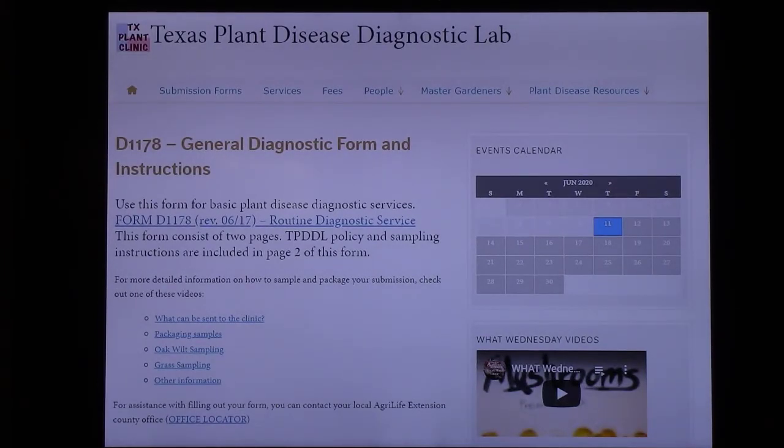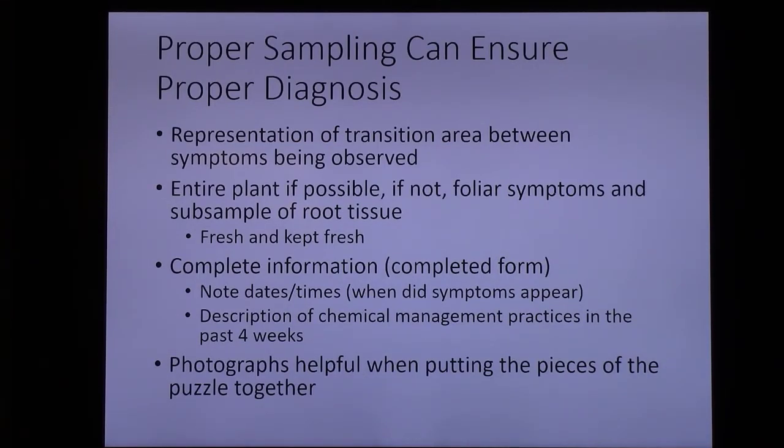If you do have to end up using the Texas Plant Disease Diagnostic Lab, this is their website. You just do a search for Texas Plant Disease Diagnostic Lab, and you can download the form that you would need in order to send a sample to them. There's instructions on how to prepare the sample, how much the test costs. A lot of great information, even if you're not sending a sample, on that Texas Plant Disease Diagnostic Lab website.